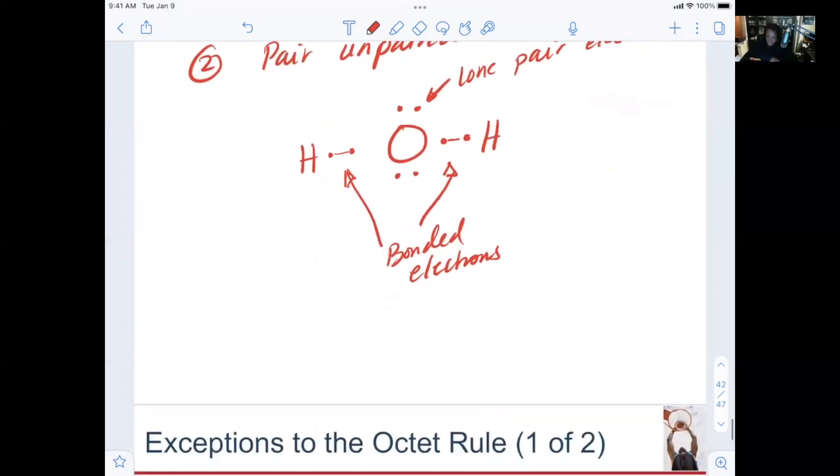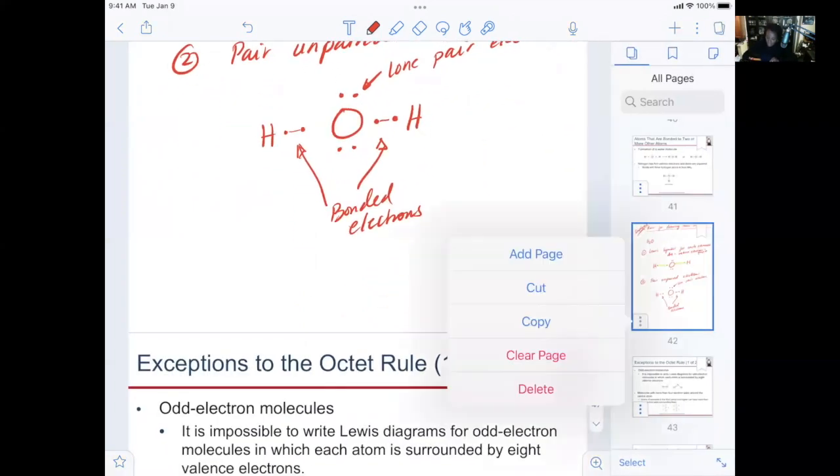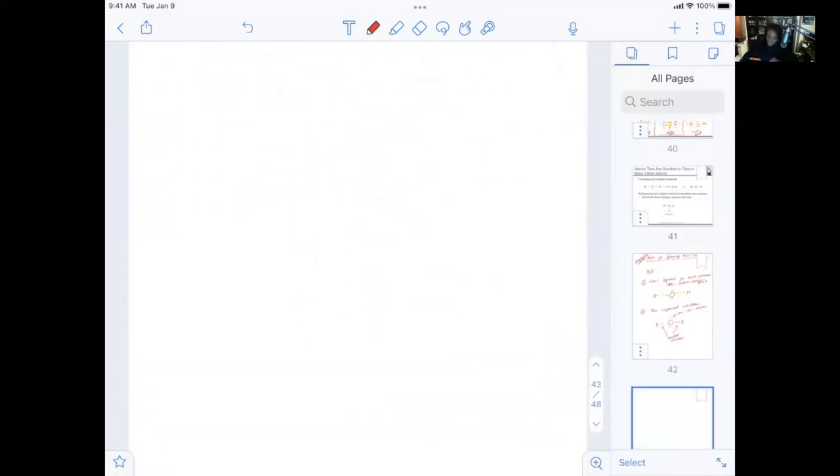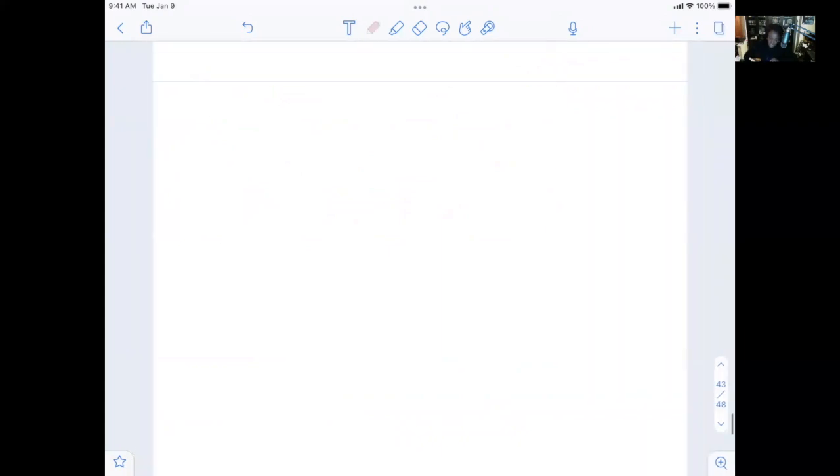Oh, next one, NH3. Let me work on NH3 so you can see that. With NH3, right here, you got N, you got H, you got H, you got H. Okay, so you're probably asking me, if the formula is NH3, how do I know what goes in the middle? They will define this in the next chapter, but I'm going to go ahead and tell you right now. Usually the first element goes in the middle, especially if you have one of that element.